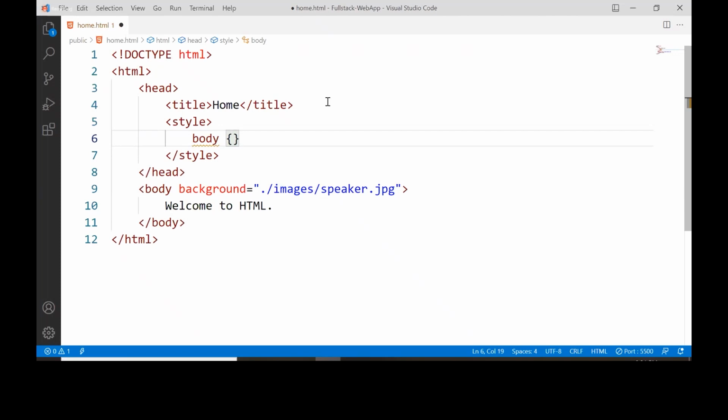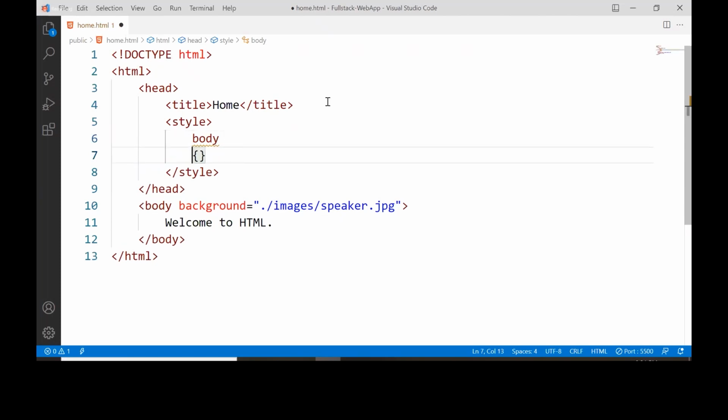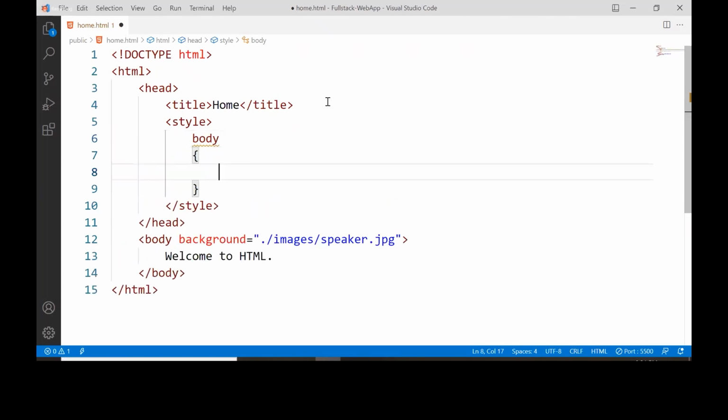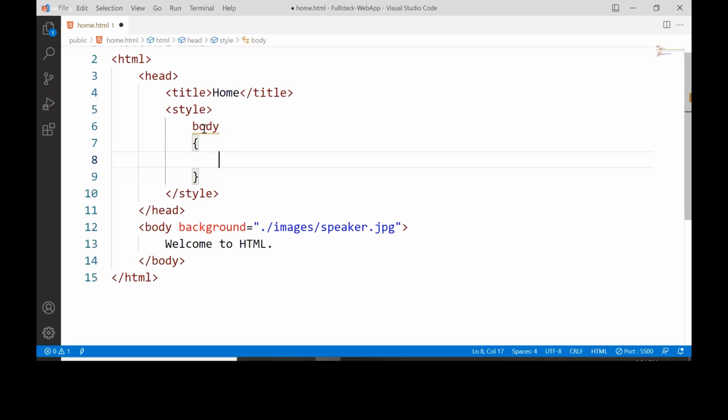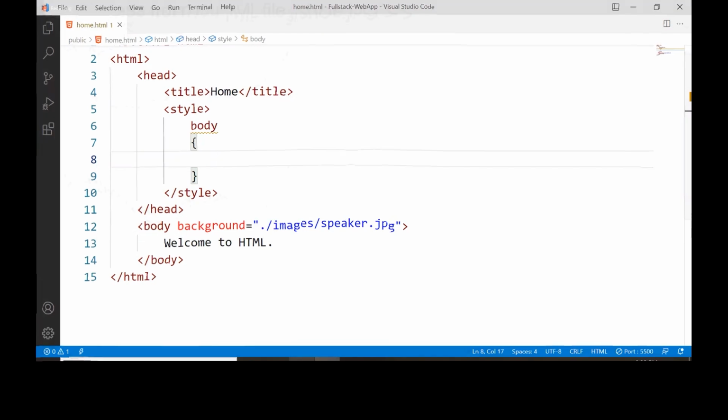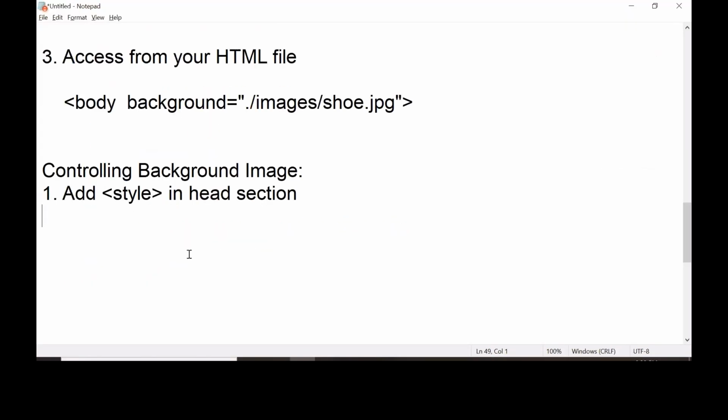Now in the body section, you can write on the next line or like this. That means you are applying some CSS effects for the body section. First, you add style in the head section.